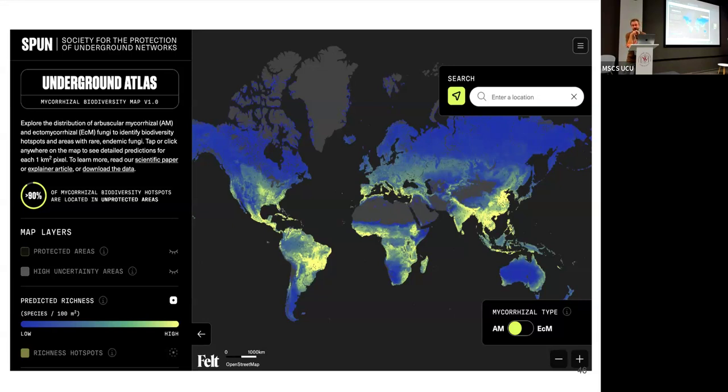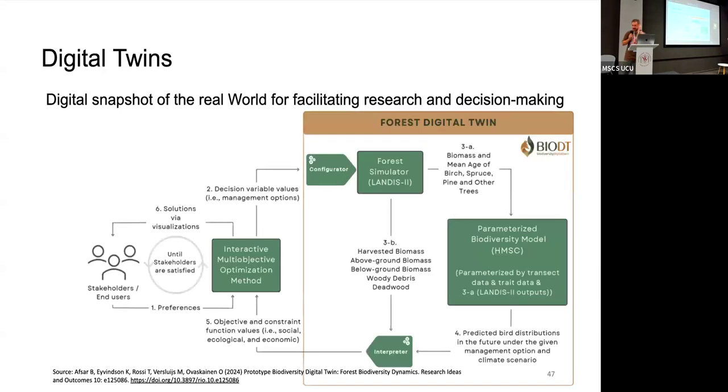And this map is static. So no dynamics compared to the weather forecast. You can just look at it and make some inference if you want.